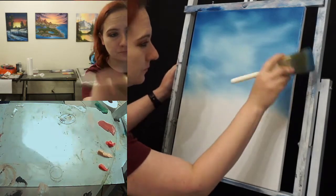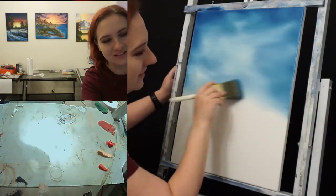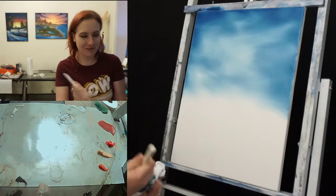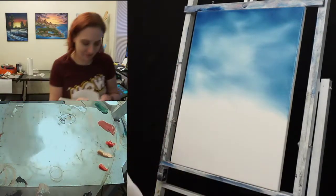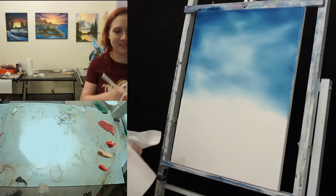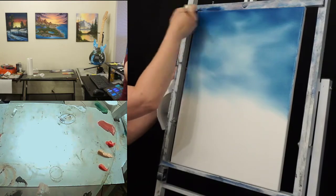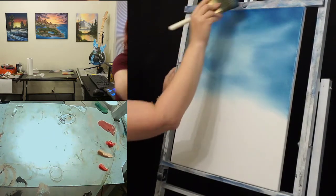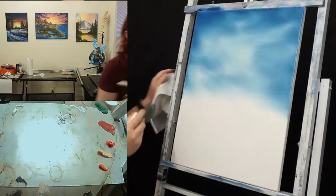Excuse me. And the burps come. I always have to have some iced tea before I paint, keeping the Bob Ross theme. I usually do like a flavored iced tea though, so like today I did a mango.